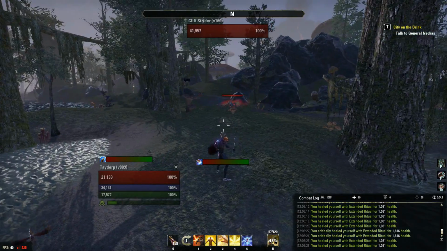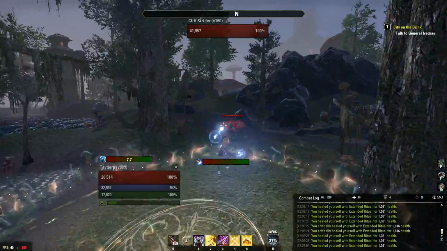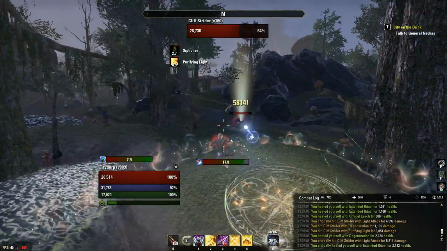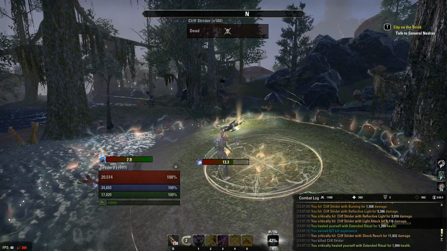So you're on your sword and board bar: Defensive Posture, Rune, Ritual, get your Entropy down, your Purifying Light, your Reflective Light, your Shock Reach, and your Radiant Destruction.